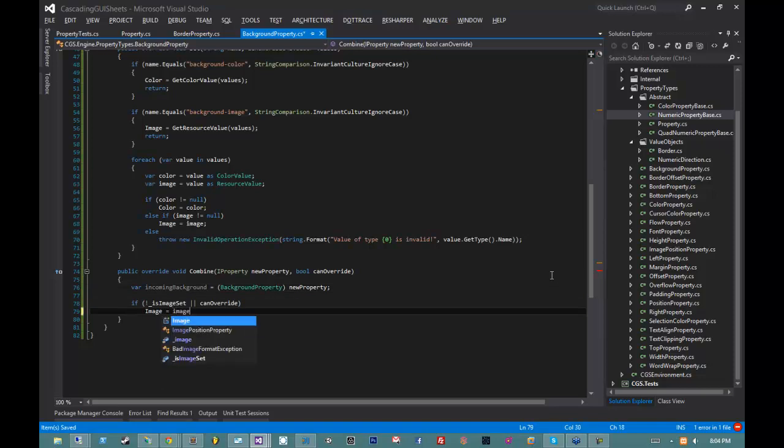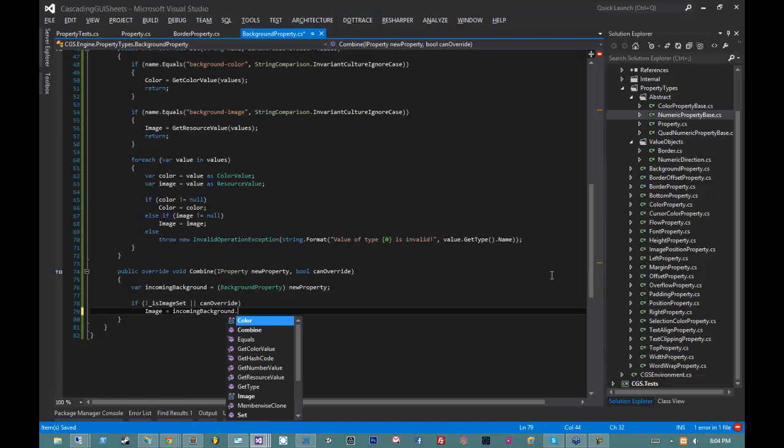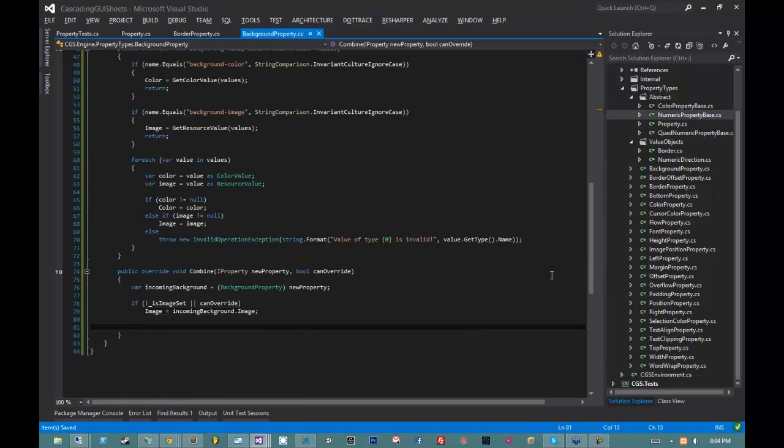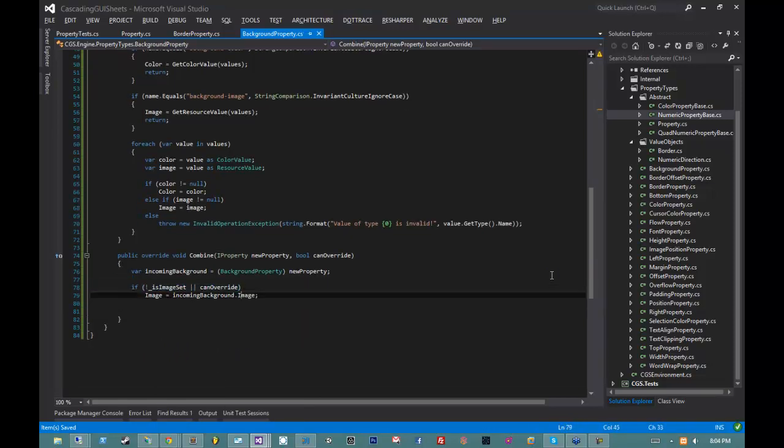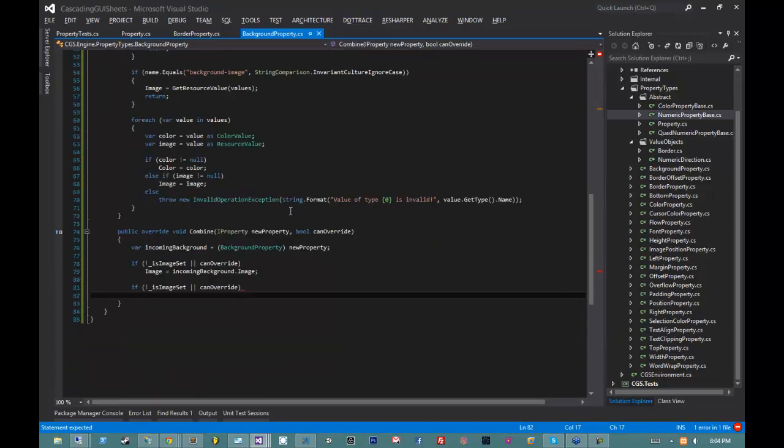You know, this code could be technically a little bit nicer, but it would necessitate that I spent a lot of time, or even more time than I already am, writing these properties. The whole combine and set methods being combined into the same class is really just a shortcut.